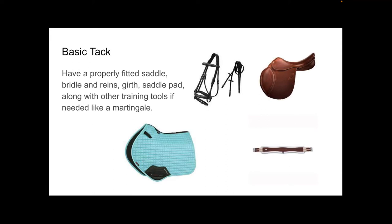A lot of saddle brands usually make bridles, reins, and girths, and sometimes they'll make saddle pads. It all depends on the brand that you're going with. Like LAKEY, I know they make saddle pads. They're kind of known for their saddle pads down here. That's just one of their, like, a million colors.